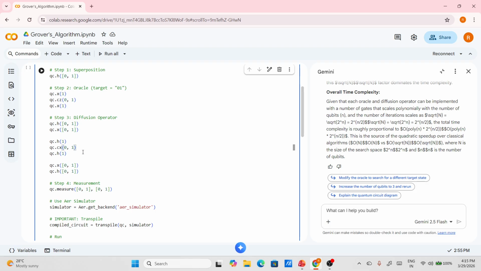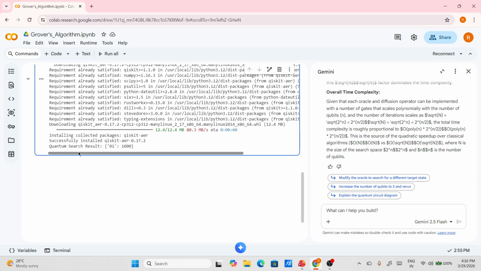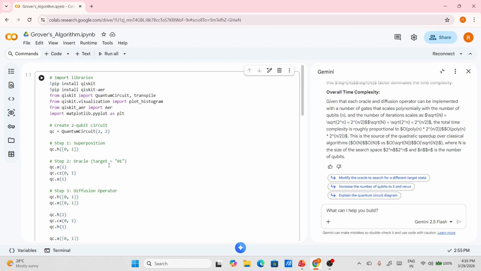All the things that we have seen in the slides, I have done here. Then I have measured this, simulated it, and compiled the circuit. Lastly, I found the result as my target, that is 01, which we have taken here.